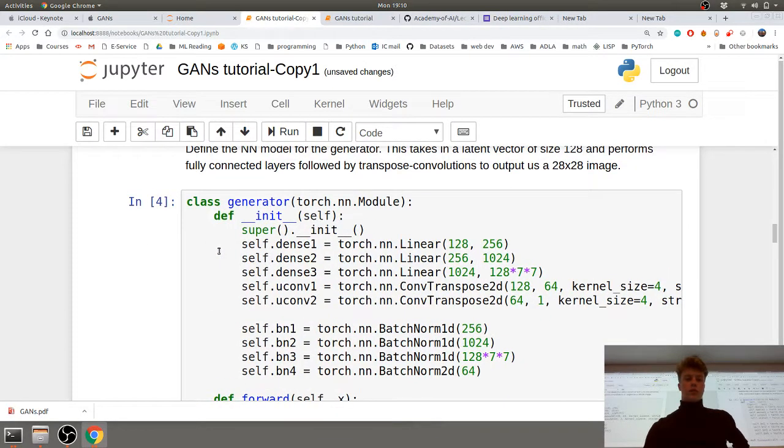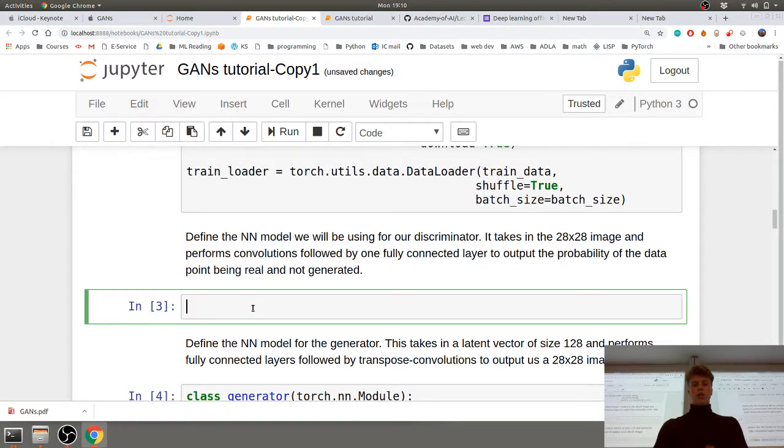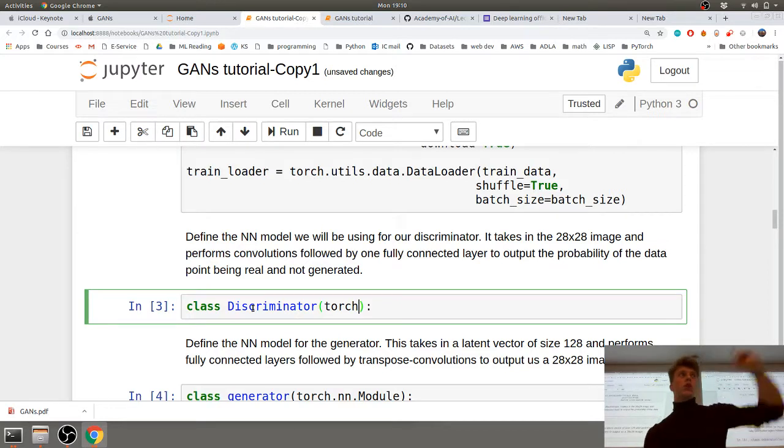Now what we're going to do is make the discriminator. In every session done before, we've basically just trained one model. Now we're going to train two. So we're going to have two separate classes, one for the discriminator, one for the generator. So we'll say class Discriminator, inherits from what? torch.nn.Module. Yeah, torch.nn.Module. Cool.